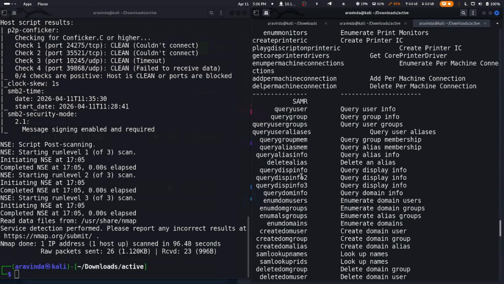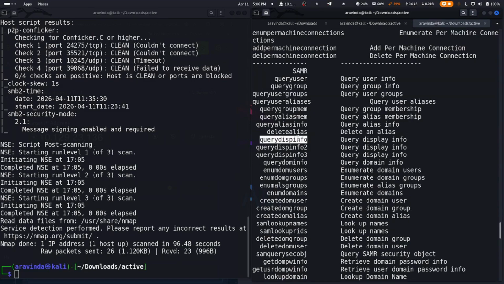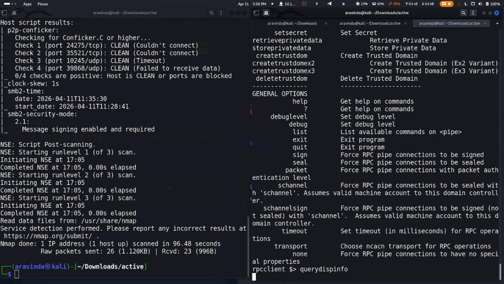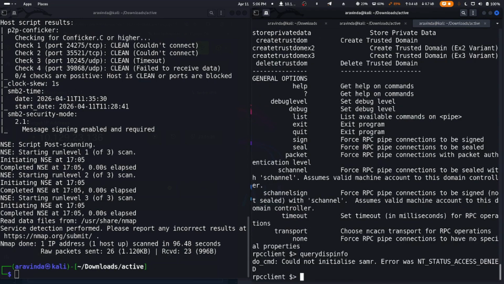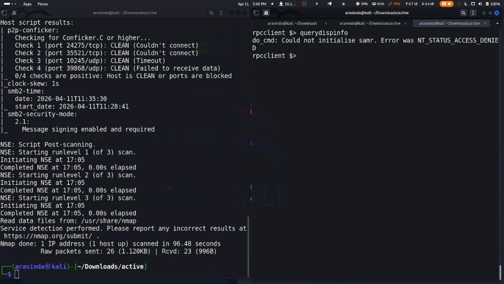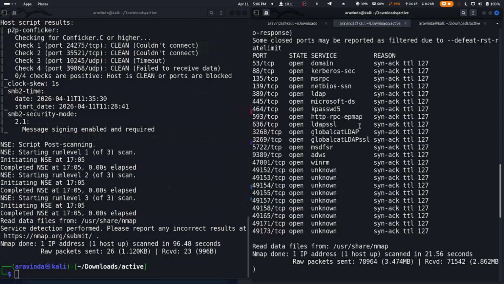If you get RPC access, you can do querydispinfo or enumdomusers to get the usernames of the particular machine. Now let's go to our next port. So these three ports are done, and let's do LDAP enumeration.